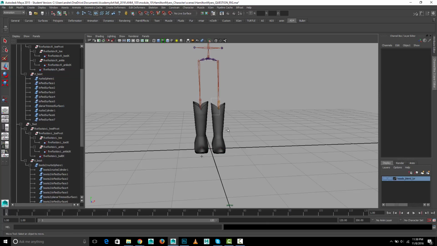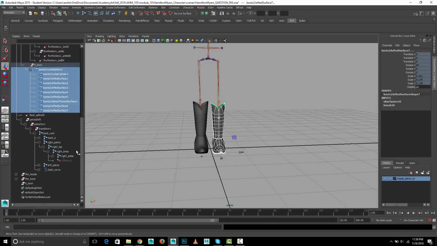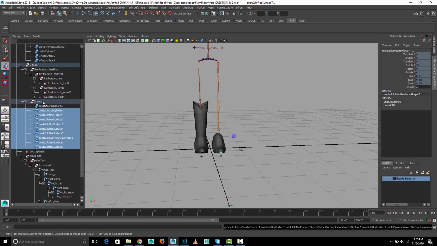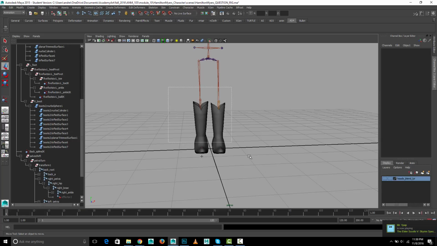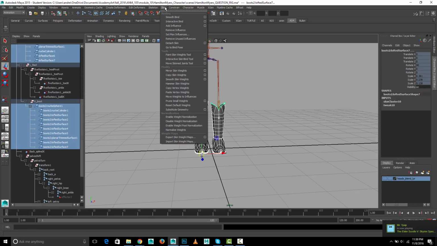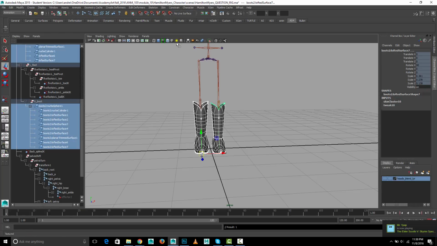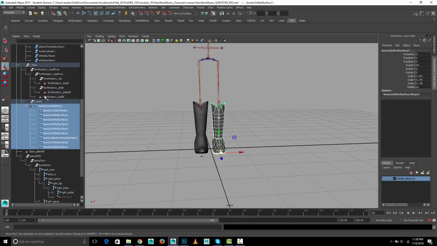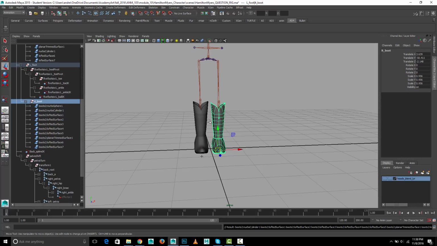Let's repeat that for this guy. Select all those surfaces, control click on this group node, P for parent. Okay, so before I do that, let's select all of these skin, detach skin, and then I'll repeat what I just did. Select all of those, control click there, P for parent. See, I got one more in the group. So, alright, so now all of those things are in those groups. Those groups are parented into the hierarchy, and let's get them out of there.